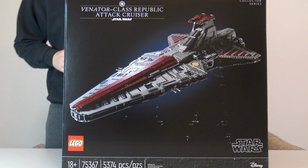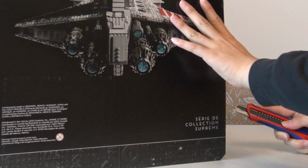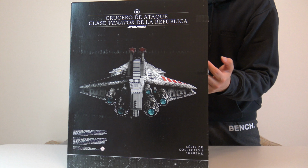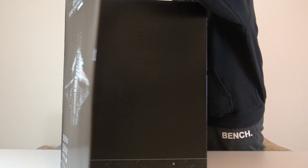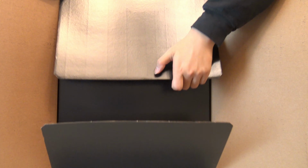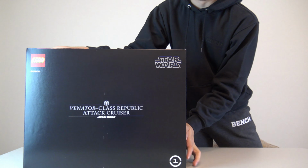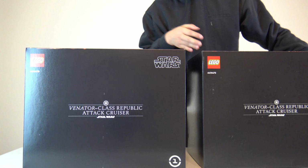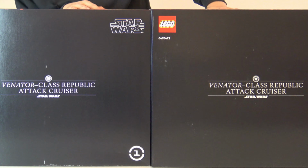Right, on with the unboxing. Let's do this. This is like opening the vault and all the loot inside is mine. Here we go. And okay, there's 2 whole boxes within this box. After a bit of struggle, here are the 2 boxes. So, box number 1, box number 2. So 2 boxes within the big box.